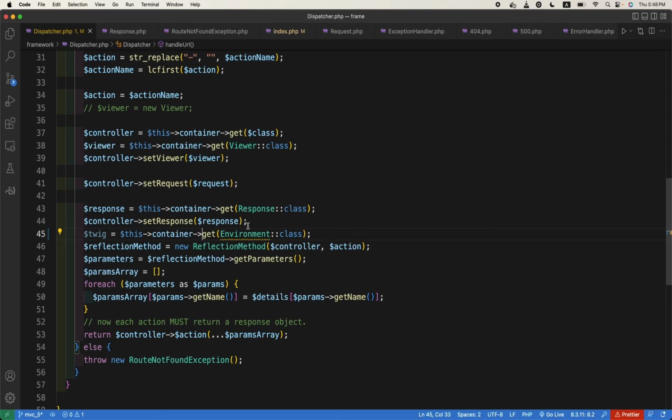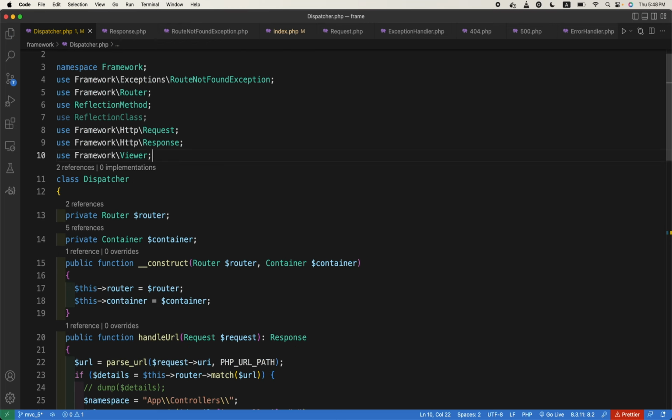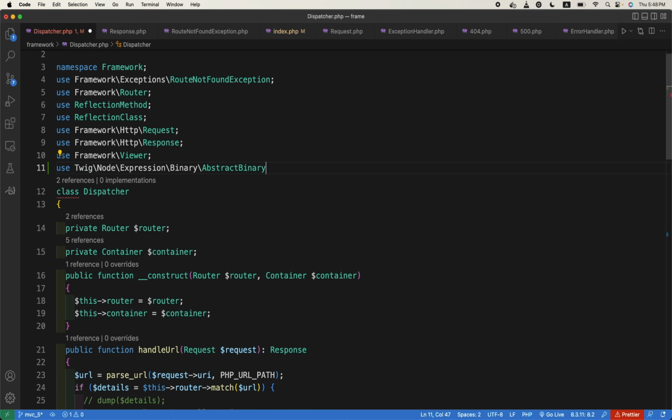Okay, so environment should be used, and it is use Twig\Environment, right?